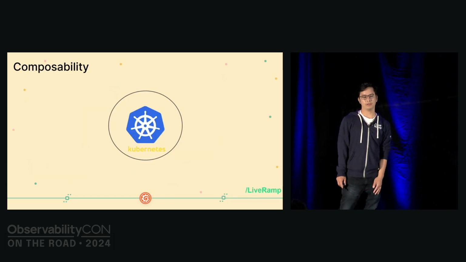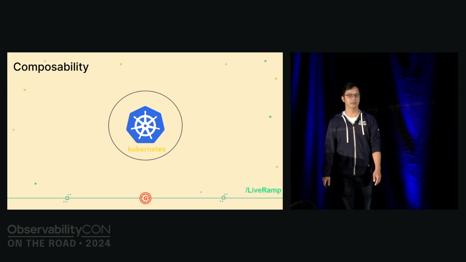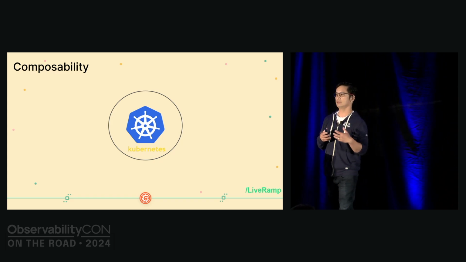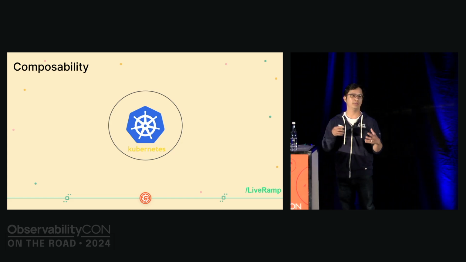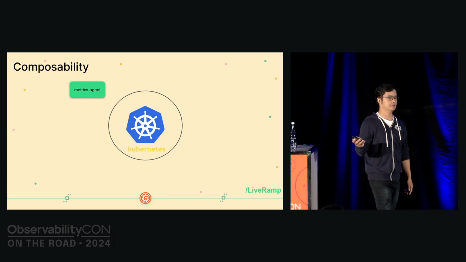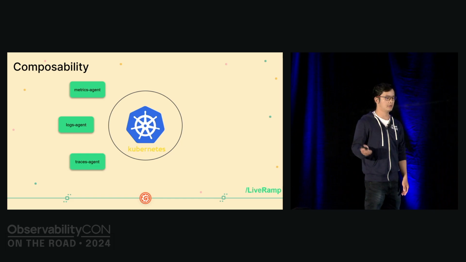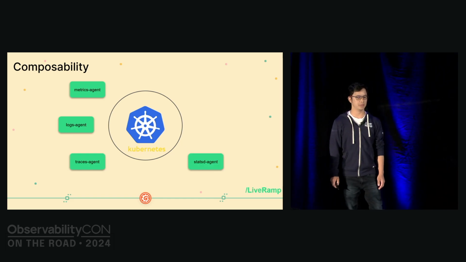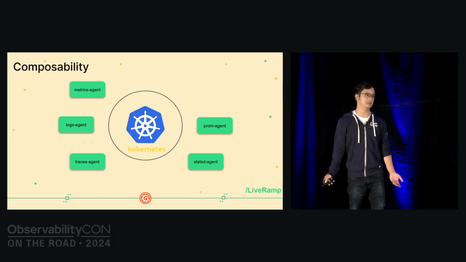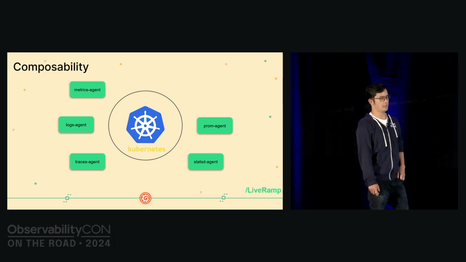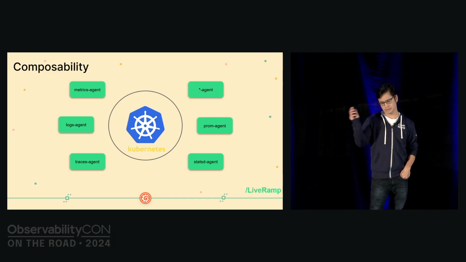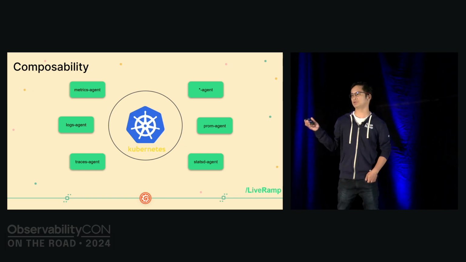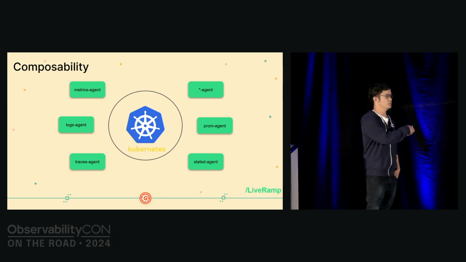And then the third pillar is composability, right? So I mentioned earlier, composability is when you merge smaller components and it makes a bigger system. We have a lot of agents: metrics, logs, traces, StatsD for the legacy application metrics, Prometheus to scrape from HTTP endpoints, as well as the various other agents. However, the team doesn't have to use all of this, right? They can choose whichever one they want.